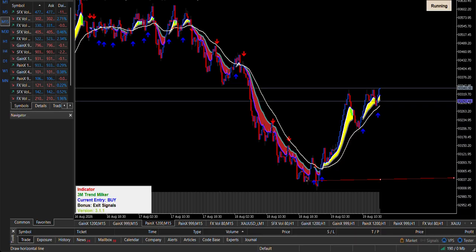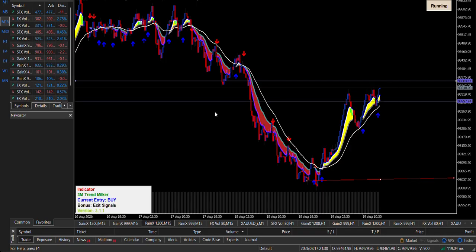You can have a good setup around here as your entry point and target this region or even below this region. So you sell it downward till it gets there. Or you wait for the downtrend signal and the sell signal to pop out, and of course you target this region at that spot, because if it cannot go beyond this, then definitely it should sell and break out from here, because that will show us that it is still on a downtrend.